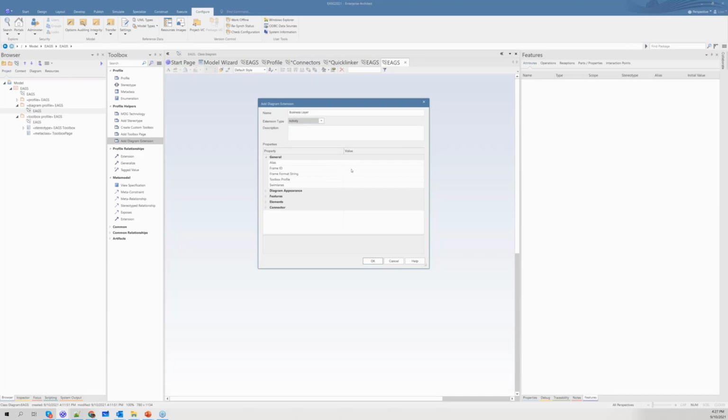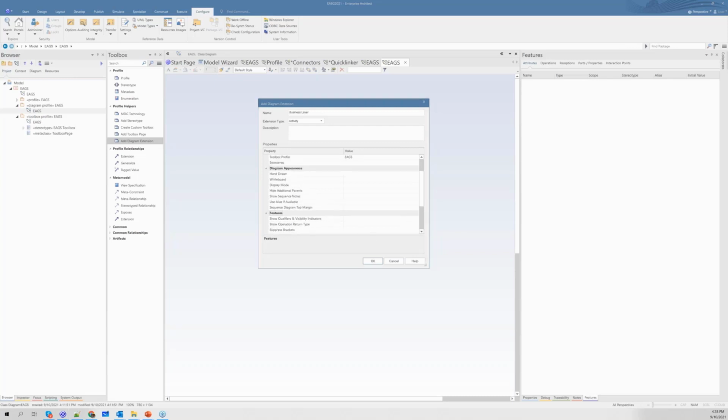And why did I ask you to do the toolbox first and then the diagram? In the toolbox profile, if you just go ahead and first create the diagram, the toolbox will not be displayed. So for that reason, I want you to create a toolbox and then go for the diagram profile, so that you can select the exact toolbox name that has been displayed. Right? So this is another step that usually we forget, to select the toolbox names. If you go ahead with the profile diagrams and the toolbox, underneath you have the diagram appearance, features, elements, and connectors. So actually, what are these attributes?